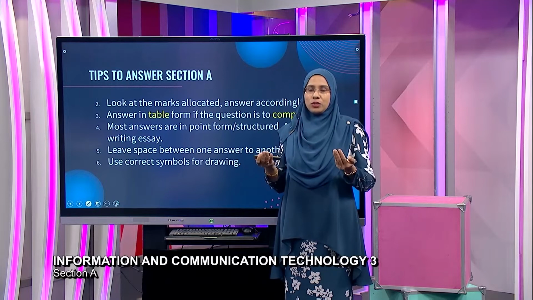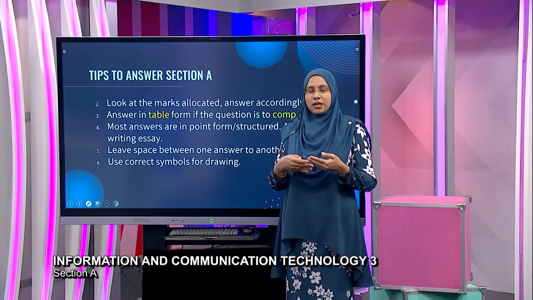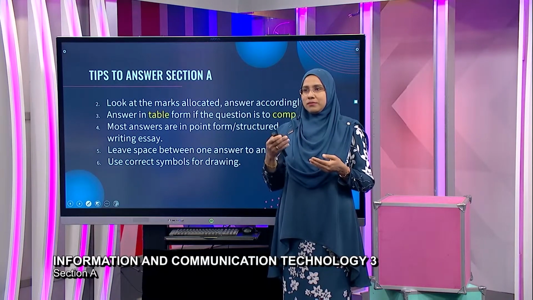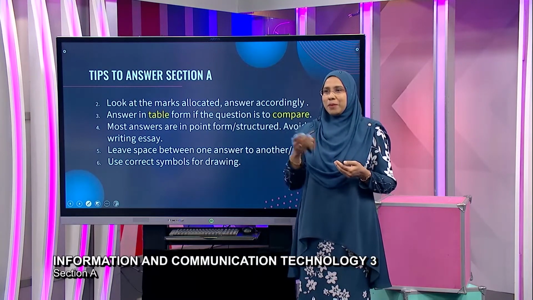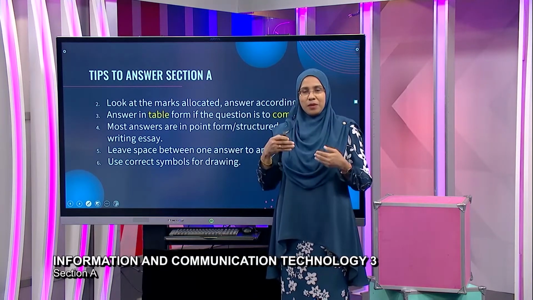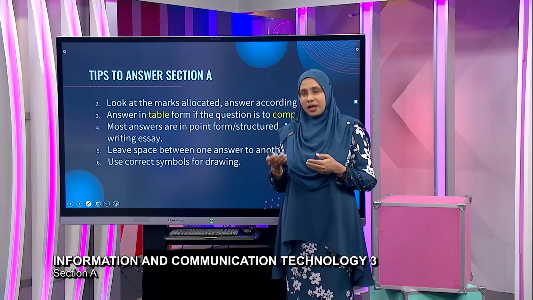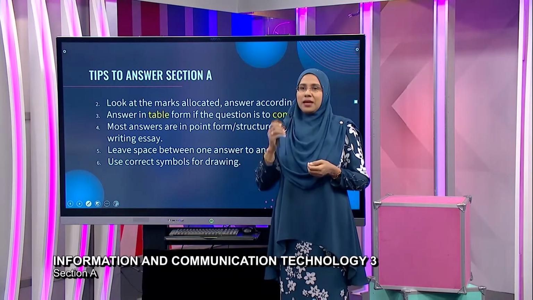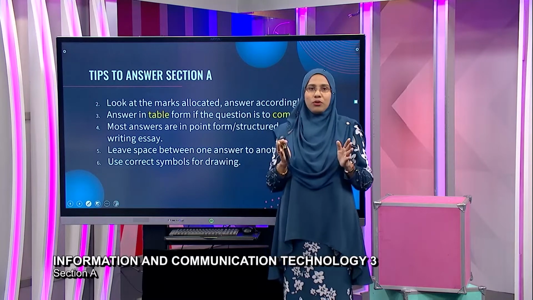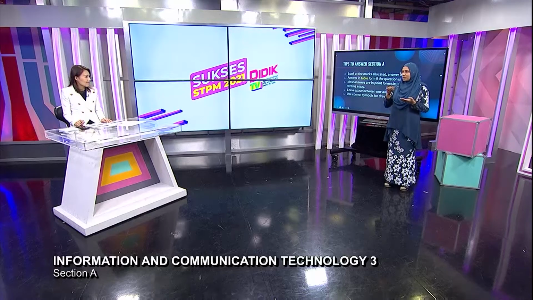Next, I advise that from one question to another question, please leave some space. Because you can ask for more paper if you have finished using all the pages, so don't try to save paper. Maybe for your information, the ICT paper will be marked online. Your paper will be scanned and sent to the examiner, who will mark online. So if your work is messy, the examiner may not see your answer clearly, and you might lose marks.